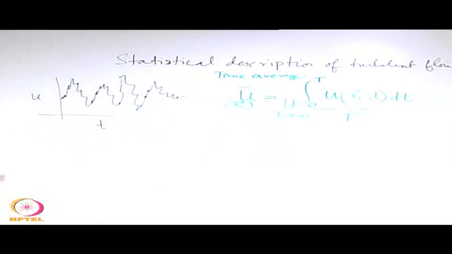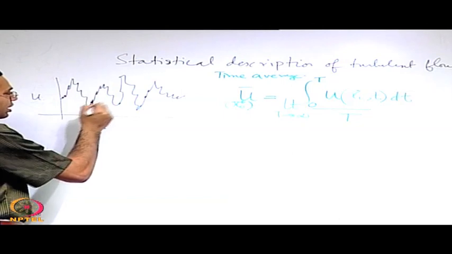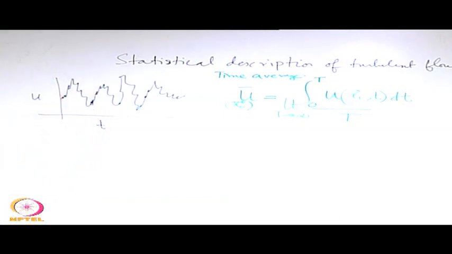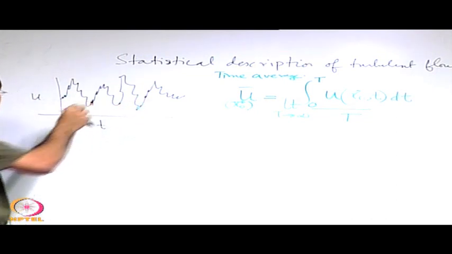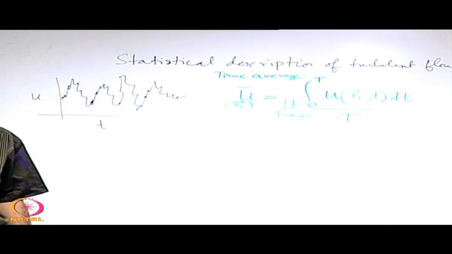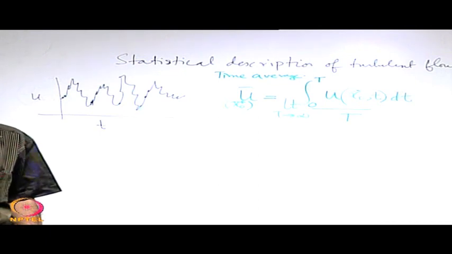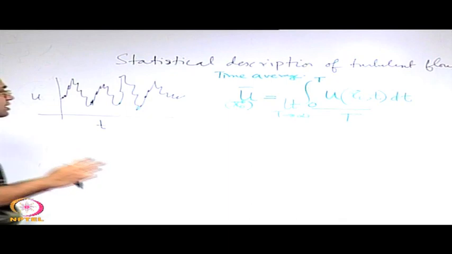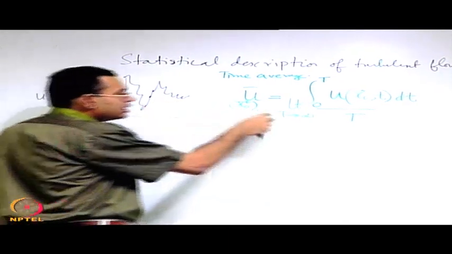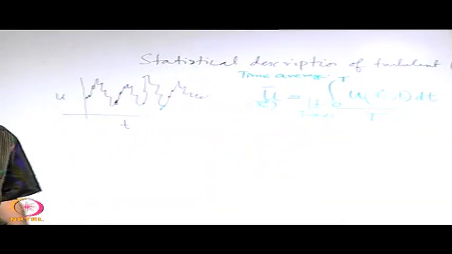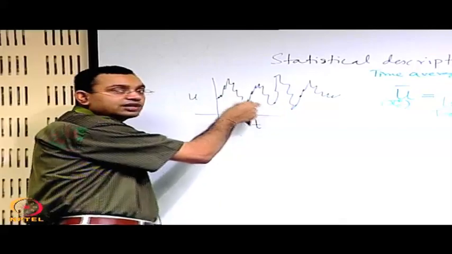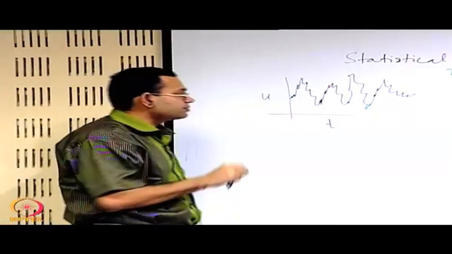Now this time scale, what is this time scale? See, the turbulence fluctuations have very small time scales. You can see that over a very short time it has a very rapid fluctuation. So if you want to average it out, you must take a time scale which is much larger than the characteristic time scales over which the turbulent fluctuations occur, so that the turbulent fluctuations are averaged out or smoothed out. That means that with respect to these turbulent fluctuations, this time scale is like infinity, very large. So this infinity is not in a literal sense, it is with respect to the locally fluctuating time scales.